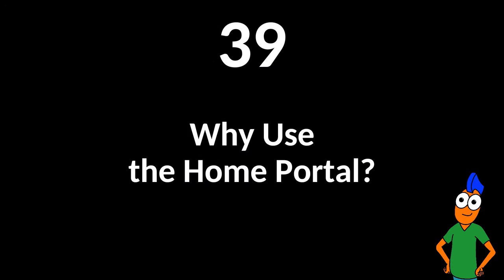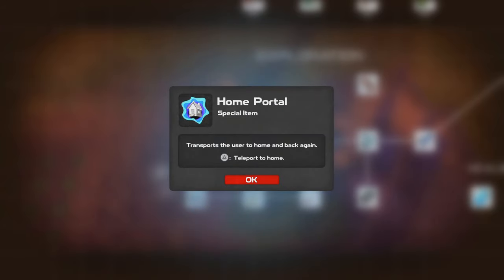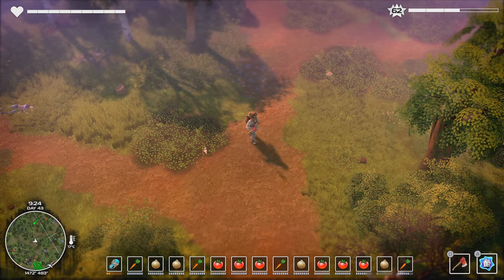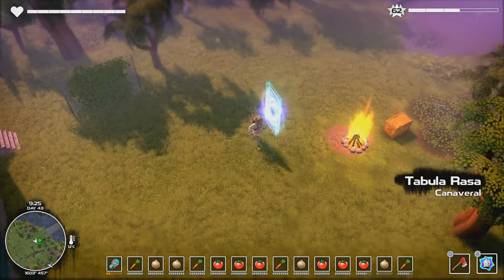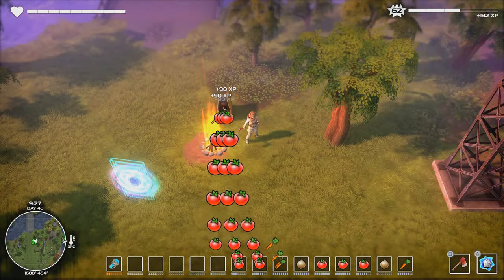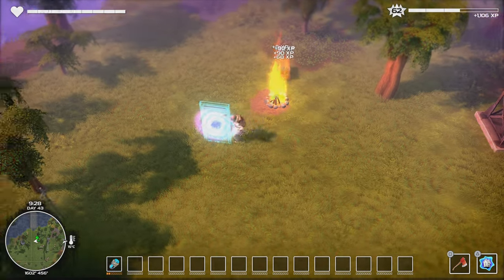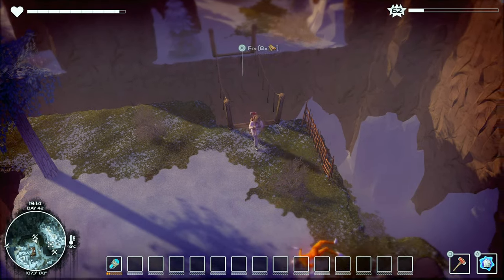Why use the home portal? As you play Dismantle, there will come a time when you need to quickly visit a campfire or storage box. The home portal allows you to do this. It takes you from wherever you are to the campfire and storage box in Tabula Rasa. So let's say you need a blue orb for an obelisk challenge, or you need lumber for a bridge. You simply teleport from where you are, collect the items at your storage box, and then teleport back.